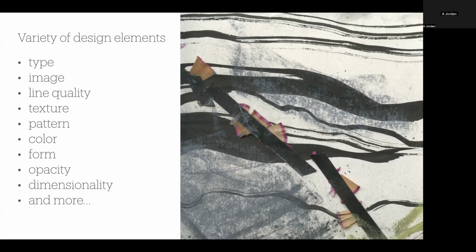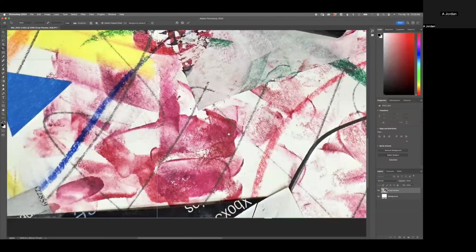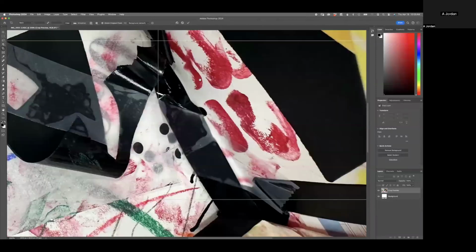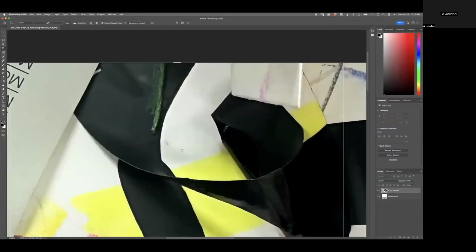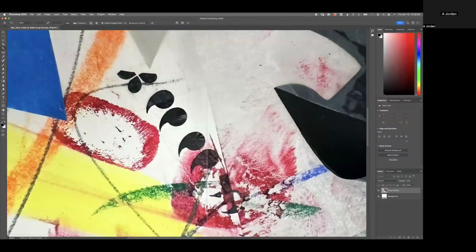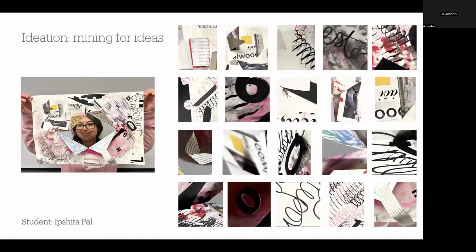Then we take one of these collages and we bring it into Photoshop. And I show the students how we can zoom in to look at this collage at an impossible scale. And I pan around this collage, and anytime we see a moment that looks interesting, maybe it's a nice piece of type or an interesting color combination or an exciting arrangement of positive and negative form, we stop and we take a screenshot. We essentially take a crop out of this collage. And the students go home and do this for homework with their own collage. They come back with 20 different crops, gems of ideas, as if they're miners that have gone through their collage with a flashlight and a chisel looking for valuable gems.